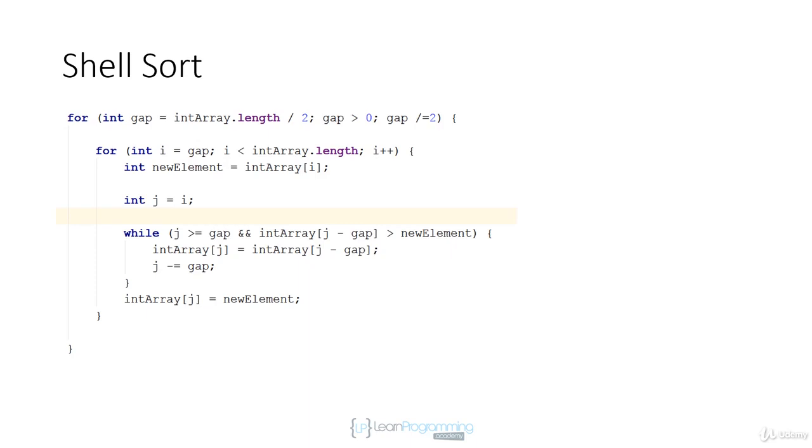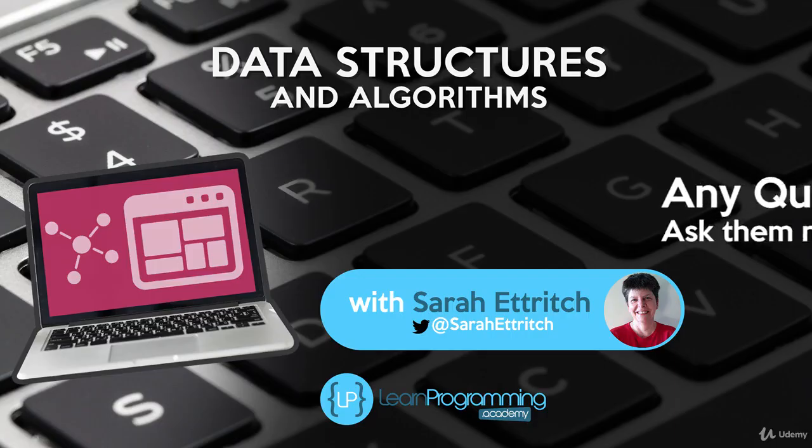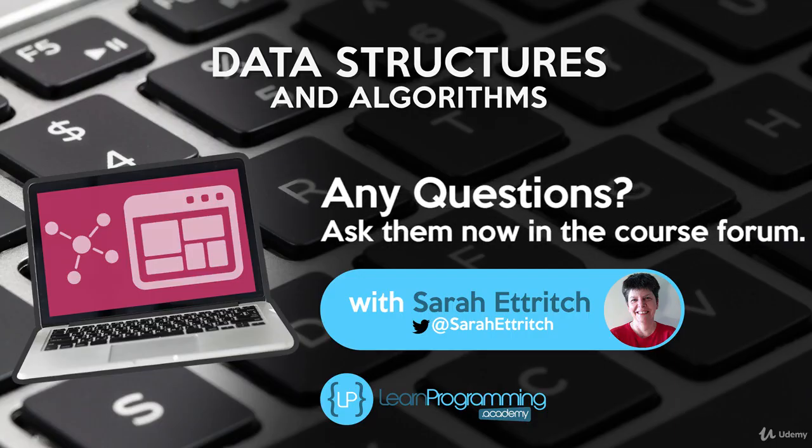And as I mentioned, you can also use the same idea to improve on bubble sort. You do some preliminary work. So instead of examining neighbors and swapping them, you'll examine elements that are further apart and swap them if necessary. And so by the time you get down to the bubble sort where you're using a gap of 1, there'll be a lot less swapping to do. So that's what the shell sort algorithm does for insertion sort, and it can also do it for bubble sort.